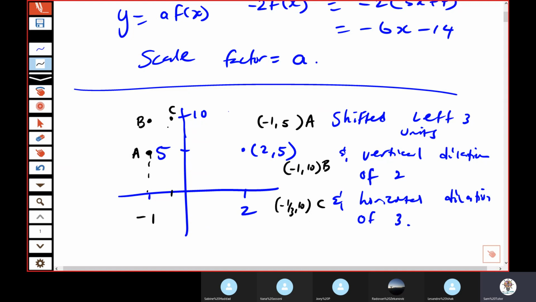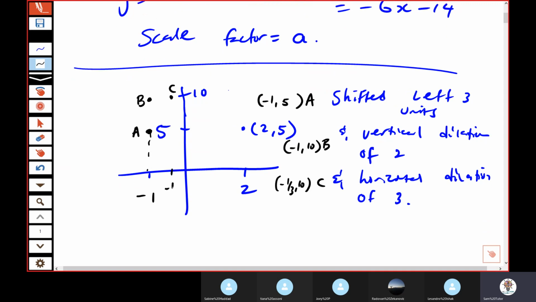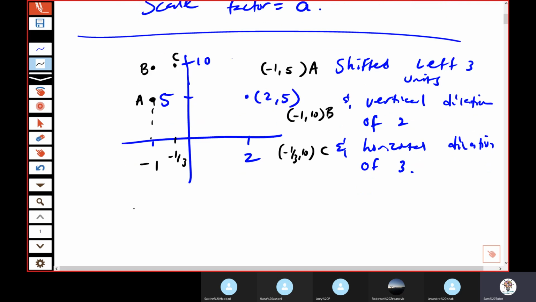We'll do another one. As long as you know that's a third, it's very important. We'll do another one with a function this time. I'll do the exact same three things, shift, vertical, horizontal, for a function. So let's just say f of x was, maybe similar to the one we were just doing, the square root of 2x take away 5. F of x equals square root of 2x minus 5.